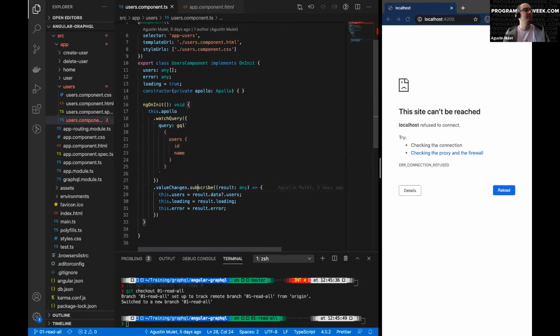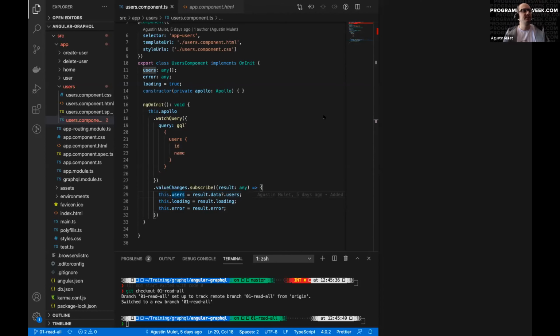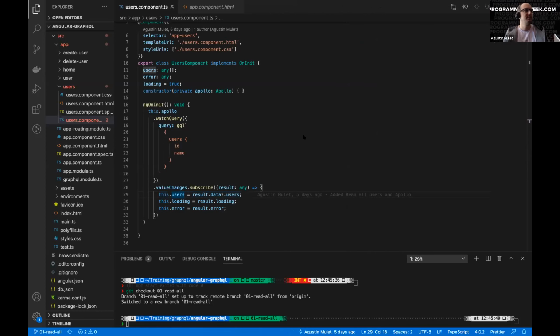And we have to subscribe to the value changes of this watch query, where we define if there are users, result data. If it exists, just save the users. The front-end part is kind of like the same as the React part, divided in chunks, in parts of read user, all users, one user.